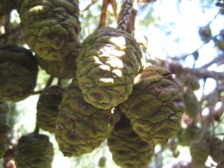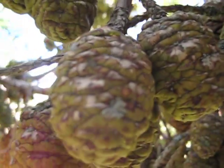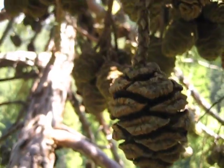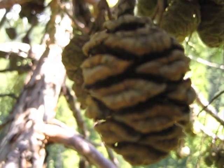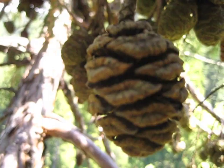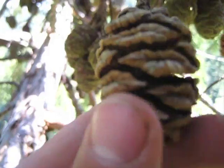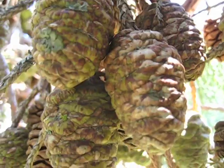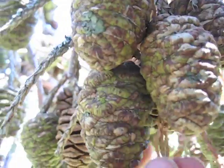Here is the ideal seed cone at the top of tree 157. There are literally thousands of them around, you can see. There's also plenty of these other cones, check it out, which have already released their seeds. And you can see they've opened up their bracts already and probably dropped their seeds to the forest floor or into the wind. The ones where the bracts are closed, however, and it looks like they've been aging up here for a while, are prime.